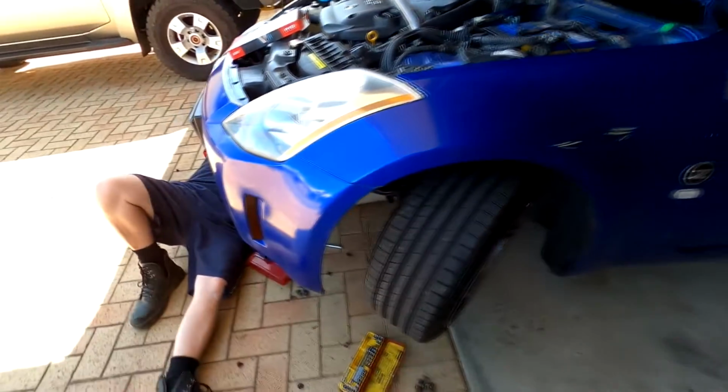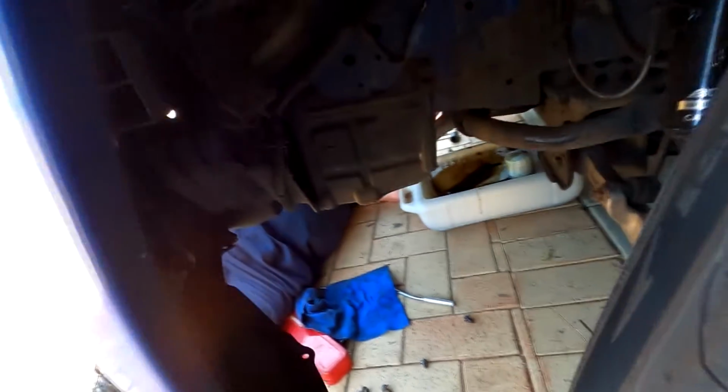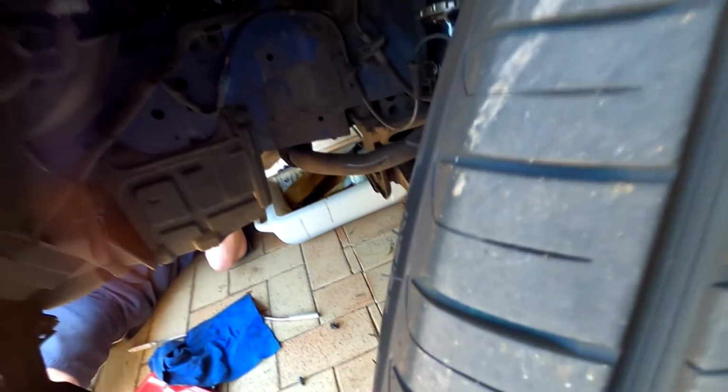Right, so at the moment my dad's just working on getting that oil O-ring out. In the meantime, I've just taken the inner wheel guard out just so I have a little bit more room, and the tyre was rubbing actually a little bit, as you can see right there. So still rubbing a little bit on the rim. There's a little bit of a scratch around there. Once the spacer is on, hopefully that will come out and we'll take it from there.